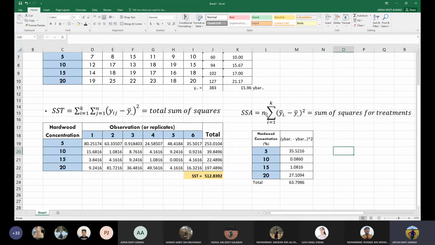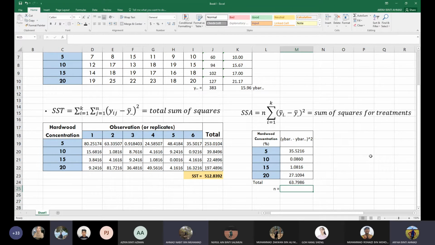SSA kan sama dengan N darab the whole. So N sama dengan berapa dalam case ni? Ada siapa-siapa boleh tahu? 24.